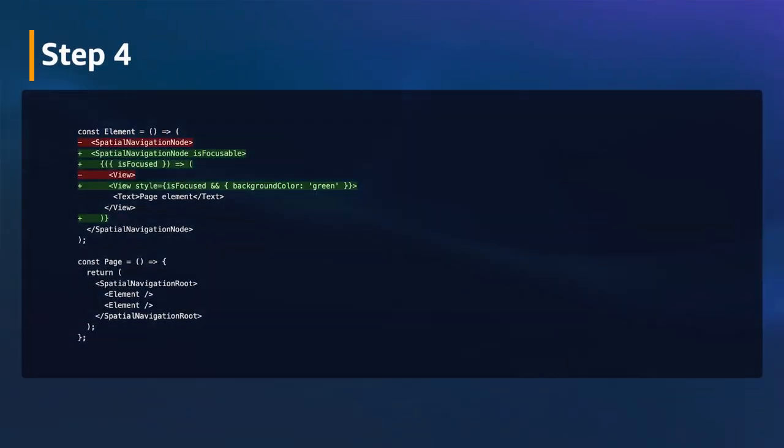And if you want an element to become focusable, you just pass it a single prop that says isFocusable. Then based off of that, you get a prop for the state whenever it is focused, and you can style it conditionally depending on that. So that's adding the borders, or maybe adding a scale up. And it's pretty much as simple as that.